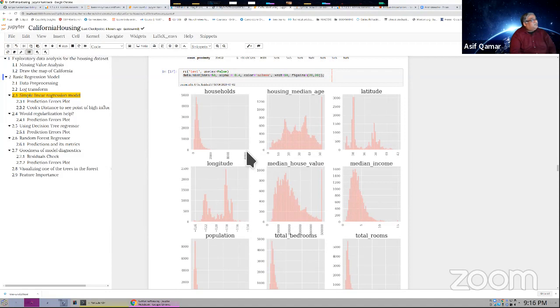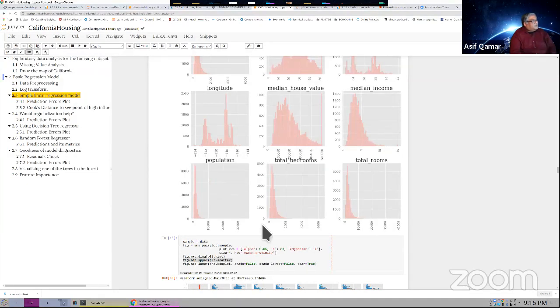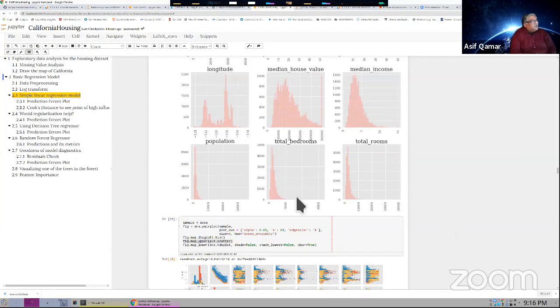In some city block, there are a massive number of households. In certain blocks, some people seem to have a pretty high median income. I'm assuming that this is in thousands or something like that, but whatever it is, look at the population. It goes all the way up to here. Some blocks are really heavily populated. So the data is filled with outliers. Do you see that? Guys, do you see that? It is a clue. Like you ask yourself, why is this histogram going all the way till here? It means that there is data that I don't see.